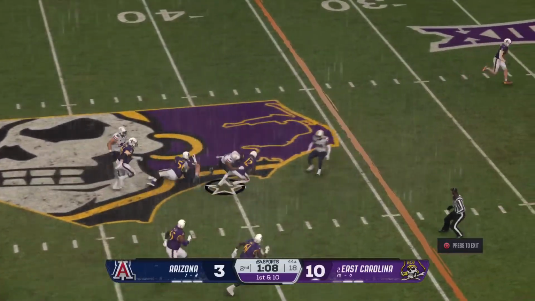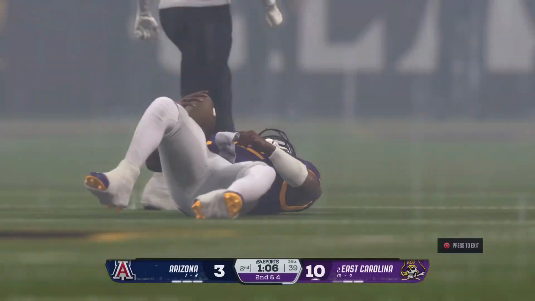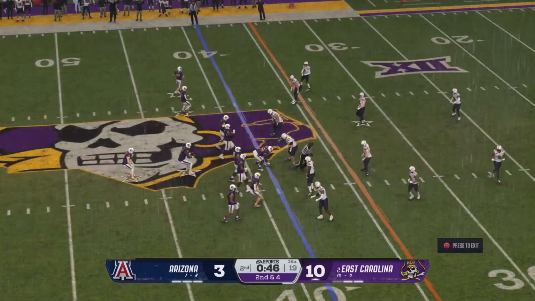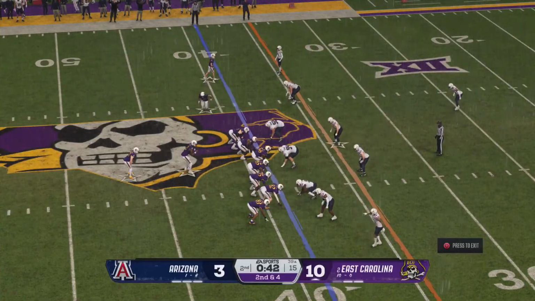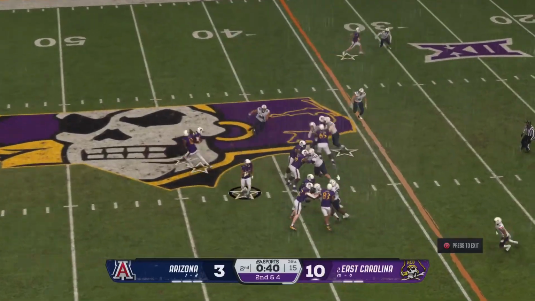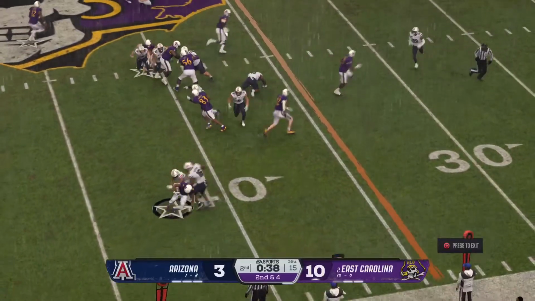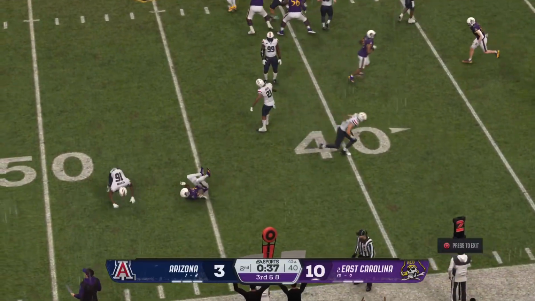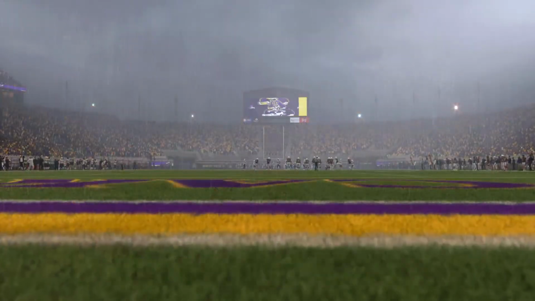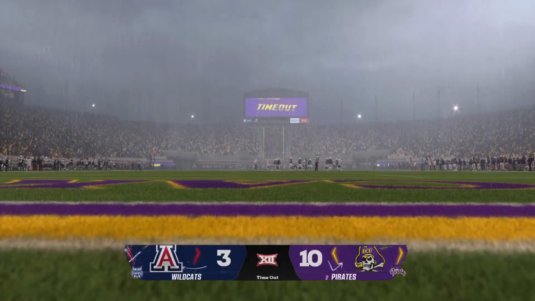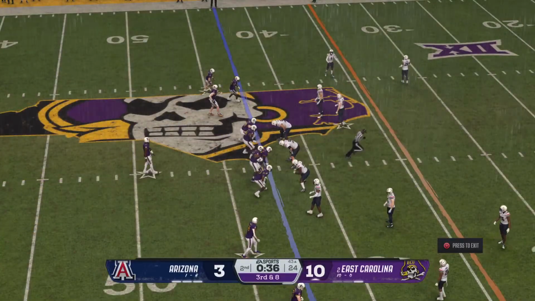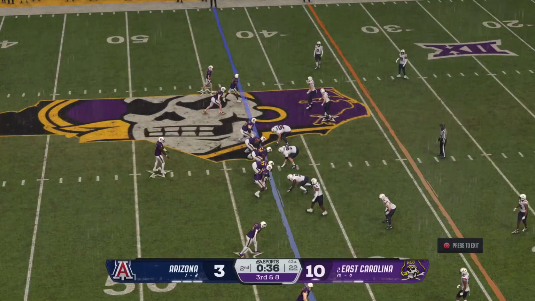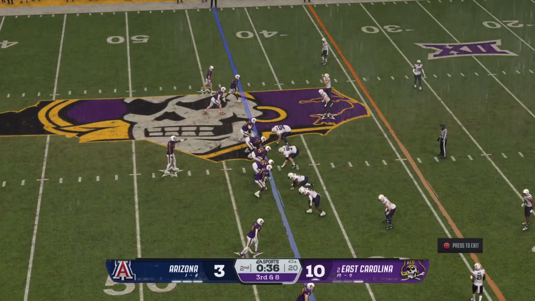QB draw. Good pickup on that play. It'll bring up 2nd and 4. Went to the running game on 1st down. Now here they come again. Touch pass on the jet sweep. The defense wouldn't let him loose, and even though it's a completion, they lost yardage. Offense calls a timeout here. Critically important to make sure they have the right play called and everyone on the same page here.